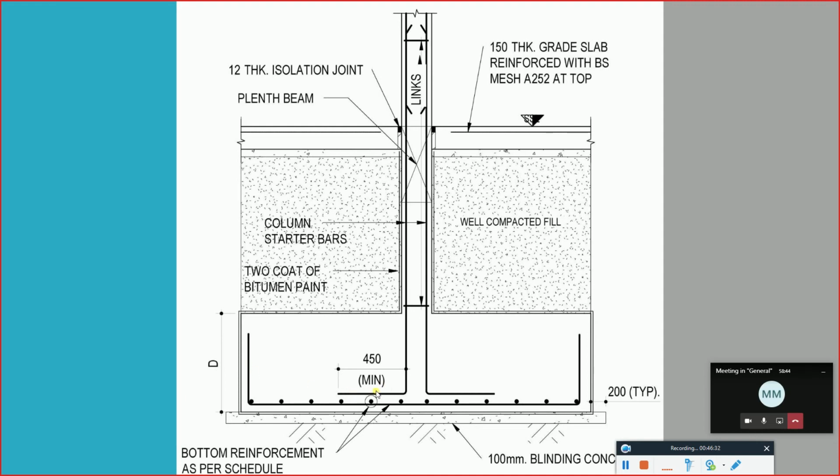This is the starter column, depending on how much length that you are going to go for, whether it's 1 meter or 1.5 meter. And we need to ensure that this starter column will go and distribute. We shouldn't be putting it straight only. If you are putting it distributed, it means that the load is going to go and distribute. Plus, it's going to be protecting you from the shear. You studied one-way shear and two-way shear.